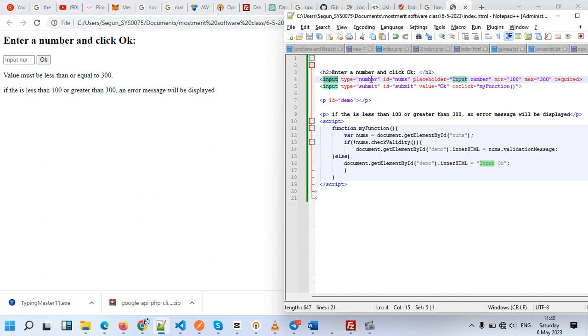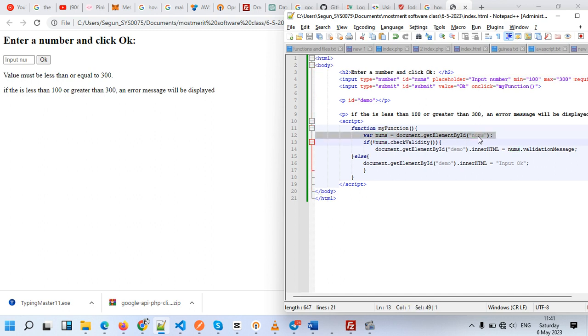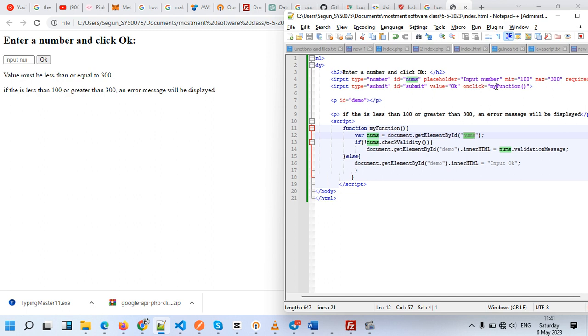Now number two is ID. So we set an ID so that if we want to have anything to do with this line of code, that's the input form field, we call it from the JavaScript. We now put a placeholder. That's the name we want the text field to display. Look at it here, input number. And we now set the maximum and the minimum.